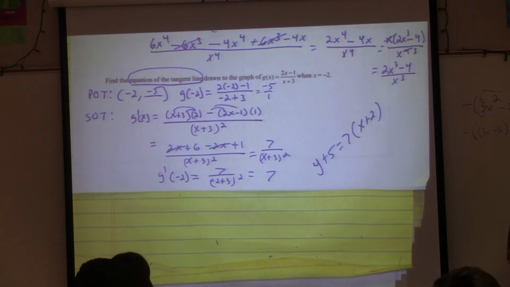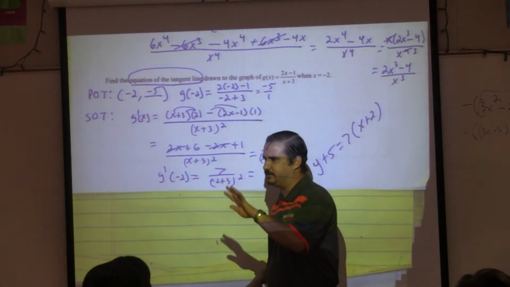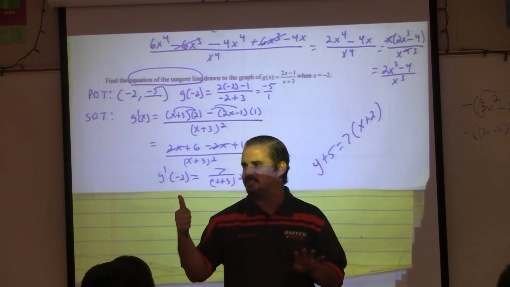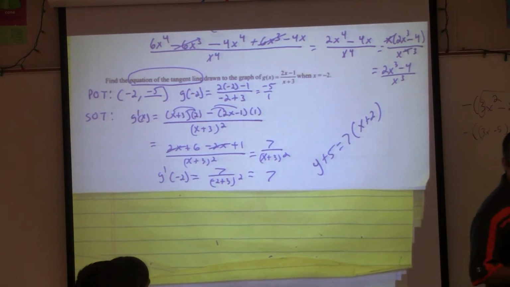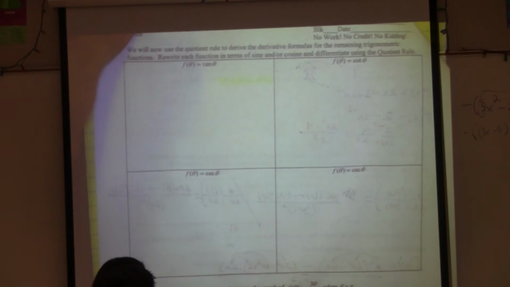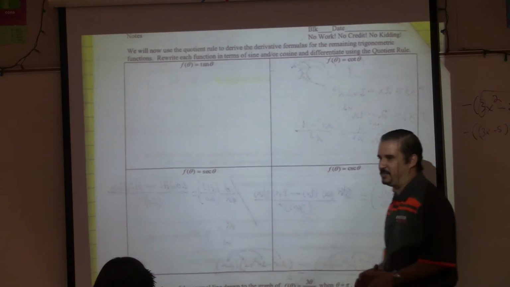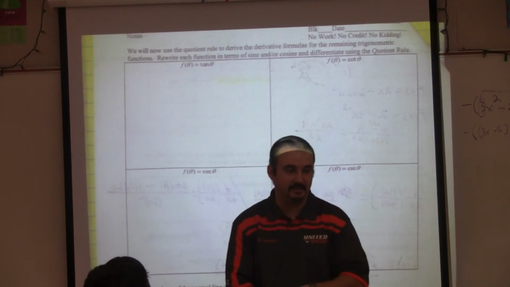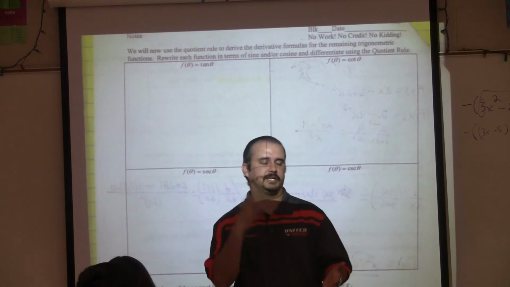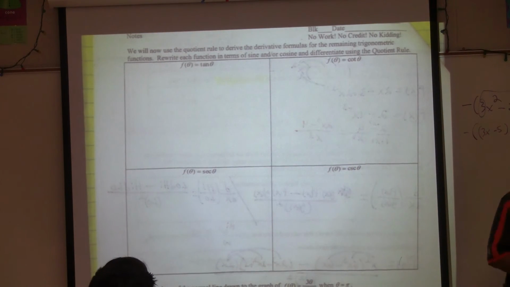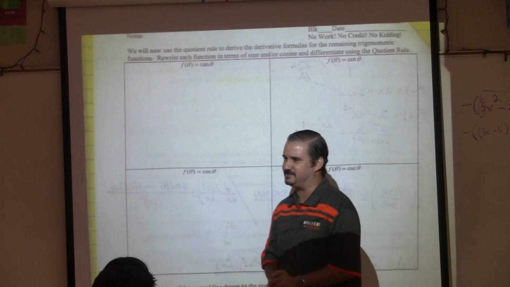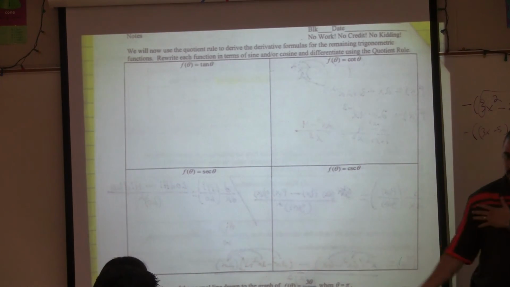So we're not only doing quotient rule today, we're also going to go over the derivatives of the other 4 trig functions. What was the derivative of sine? Cosine. What was the derivative of cosine? Negative sine. Do you remember that magical moment that we had where we did all that wonderful work to derive the derivatives of sine and cosine? Remember? It was so much fun. Oh yes. Well, now we're gonna relive that experience, and we're gonna figure out the derivatives of the other four trig functions. Tangent, cotangent, secant, and cosecant. Okay? Except that magical experience with these is a lot shorter and a lot easier. Okay? Because of the quotient rule.